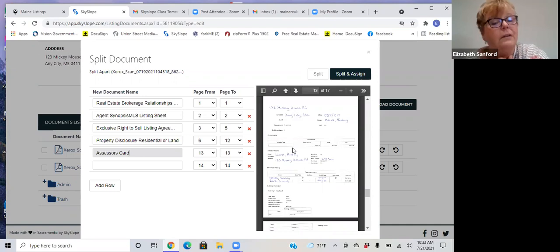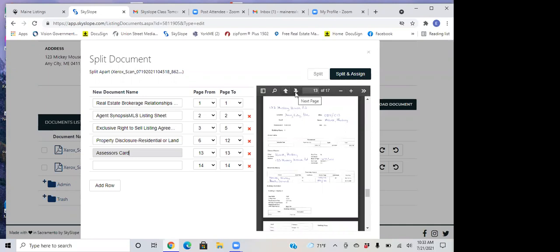It could even be the Realist information from the MLS. Those are all ways to come up with the information to put under assessor's card. Bill would like to clarify, however, the sole purpose really of this being there, besides hopefully having some verification source independent from your seller of square footage, acreage, stuff like that, in case we ever ran into a problem, like where did you get this information, the age of the house.